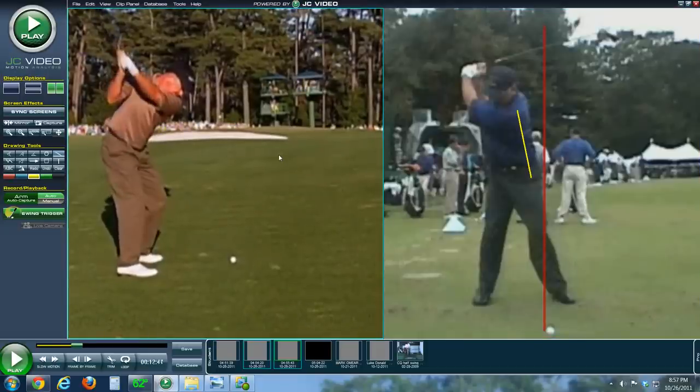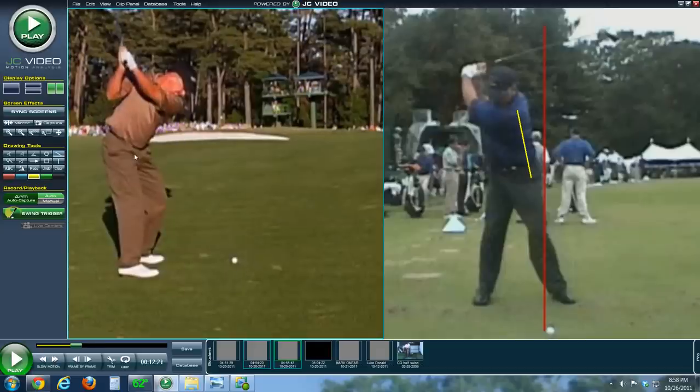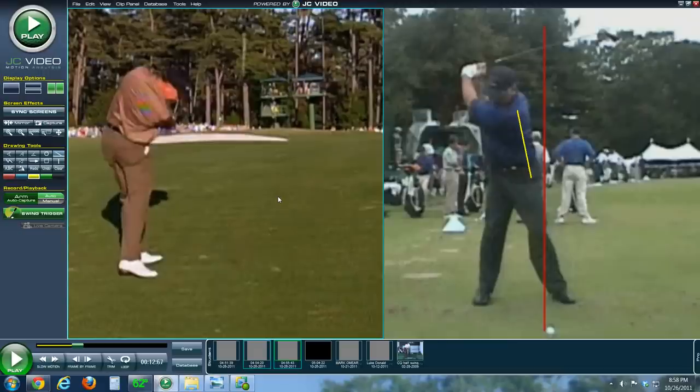This iron shot — he's sitting down at the Masters the year he won. You'll see that he doesn't hold his shoulders a tremendously long time, but he holds them long enough. You'll also notice he doesn't have any kind of squat move — this is a move that is really flat in the pelvis. But he keeps his weight back; he's able to get his weight back onto his lead glute. He doesn't have a big squat. I'm going to show you Luke Donald in a little bit, and you'll see that Luke really squats down into this leg. O'Meara doesn't do that, but then he gets his hands out in front. This is a really wonderful impact position.